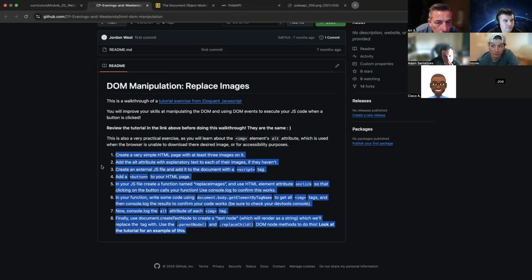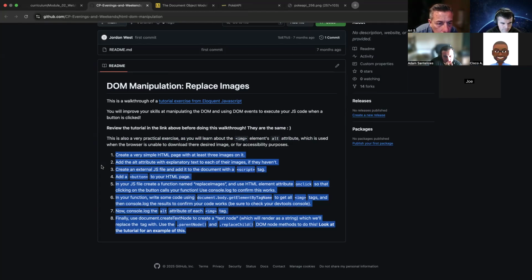All right, so this is pretty straightforward. If you finish this early, I would see if you can replace images on button clicks. Here's a slightly more challenging stretch goal. See if you can randomize the image from a set of 10 or a set of 5. Then on every button click, it's just a function that randomizes Pokemon images. It randomizes anything you can think of. Make sense? If you want to get fancy, you could randomize YouTube videos that play.